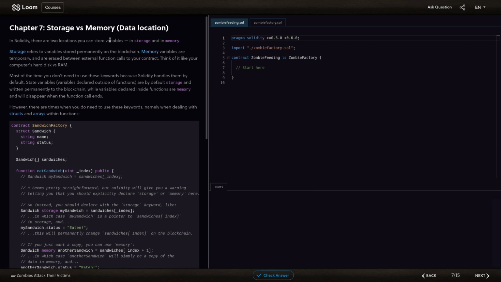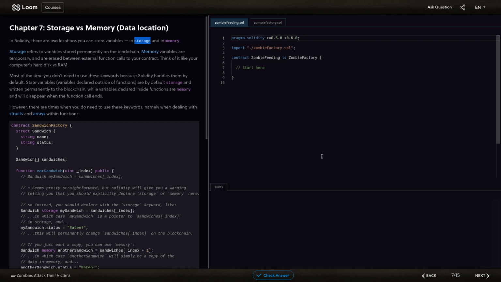All right, now we're going to go over what is storage versus what is memory. So in Solidity, there are two locations that you can store variables, storage and memory, right? Now you can think of storage kind of like if you understand how your computer's built, or what a computer is kind of made of. You have two different ways to store things, right? So like this web browser that I'm in right now is stored in memory. And when I turn off my computer, there's no caching or whatever. It won't remember what page I'm on or what I'm doing, right? My browser won't turn back on. But there's also things like storage, which is like your documents and things like that. So stuff that's written to your SSD or hard disk drive, that's storage.